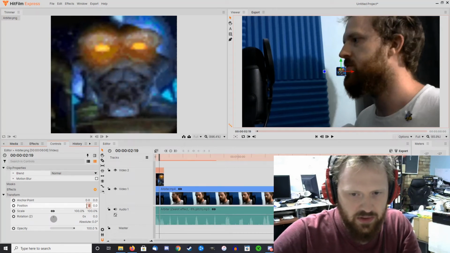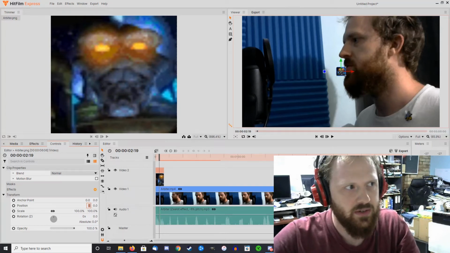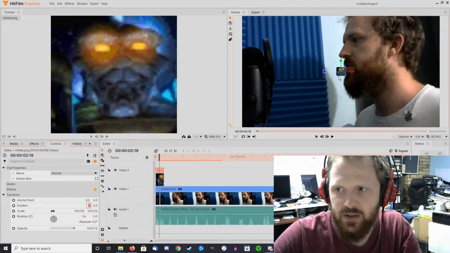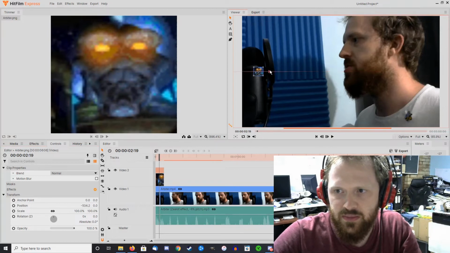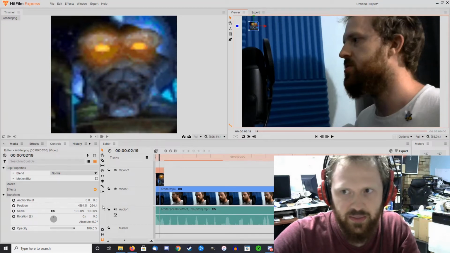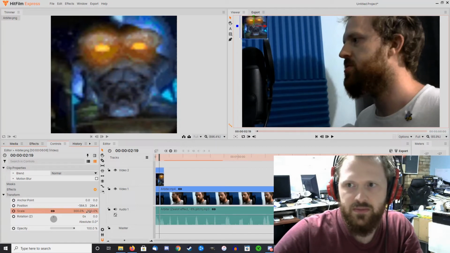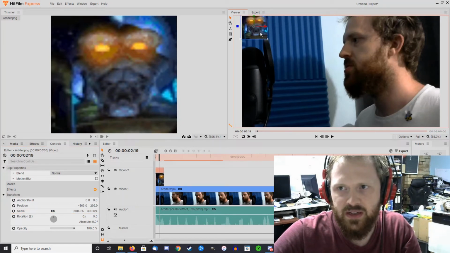Don't touch the anchor point, right? So position. I actually have a Google Doc for this, but I'm just gonna move it by hand. But what you can do is go into the control here and type in values that you want. And I have it that big. That's how big I like to have the icons.